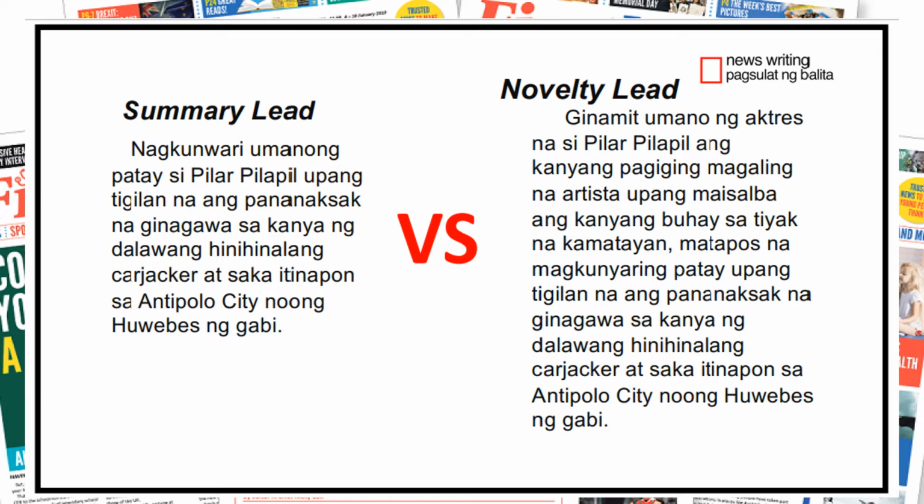Another example in Filipino: nagkunwari umanong patay si Pilar Pilapil upang tigilan na ang pananaksak na ginagawa sa kanya ng dalawang hinihinalang carjacker at saka itinapon sa Antipolo City noong Huwebes ng gabi. Tulad niyan, binigyan niyo lang po ang mga limang impormasyon, no? About kay Pilar Pilapil, saan, kailan, ano nangyari sa kanya. So, whereas here, kukumpara po natin yan sa novelty lead, sa makabagong mga pamatnubay.